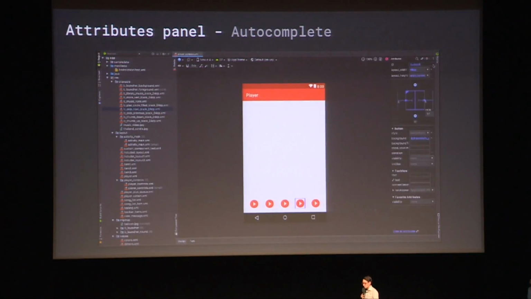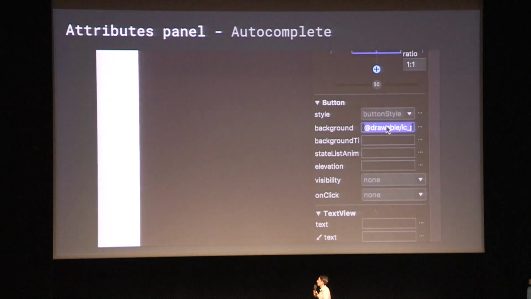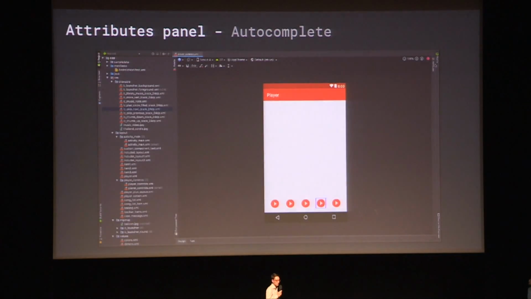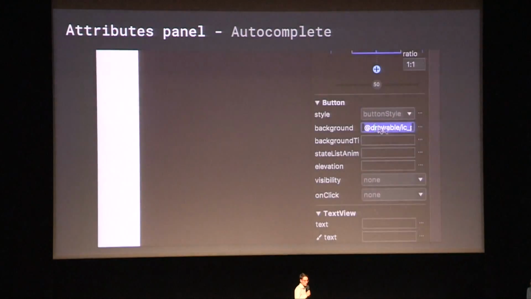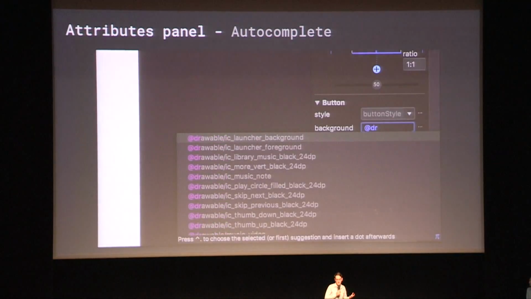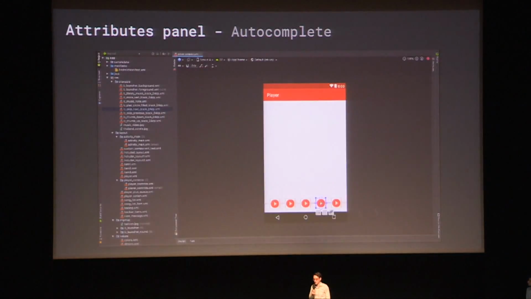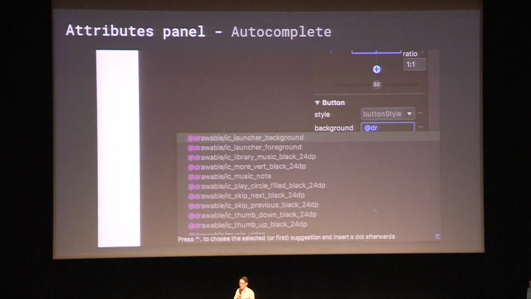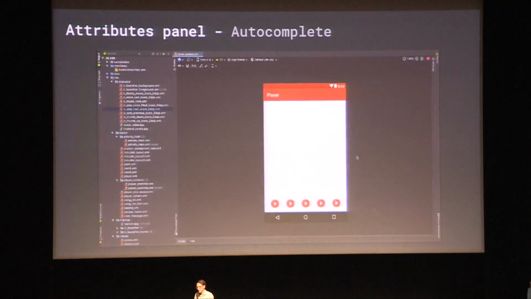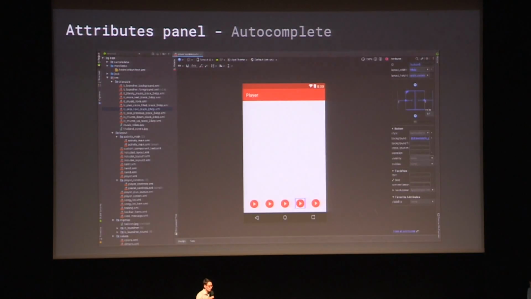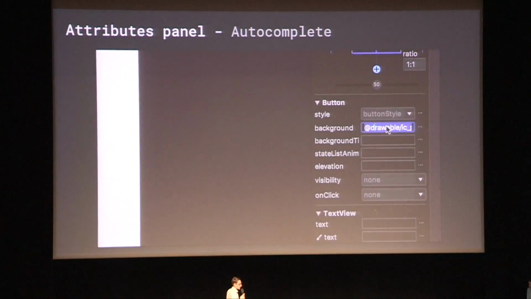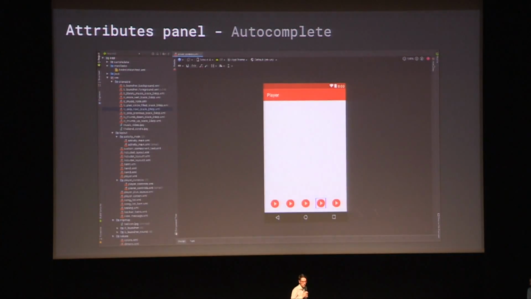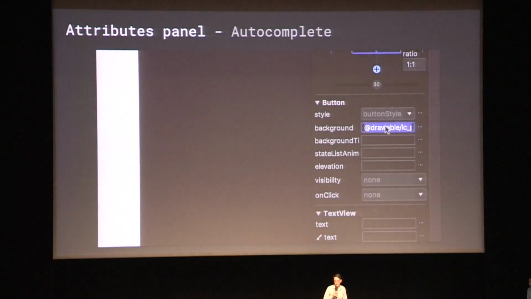And we're going to do that through the attributes panel. So you might already know about this panel, which is to the right of your layout editor. If you click on the button you want to edit and open the attributes panel, you will see a selection of all the possible attributes that exist for that component. This selection is what we think are the most likely attributes that you might want to edit. That might not be all the attributes that you might want to edit, and I'm going to show you in a minute how to edit the rest. But here we want to edit the background, which is one of the ones that are available readily in the first window of the attributes panel.